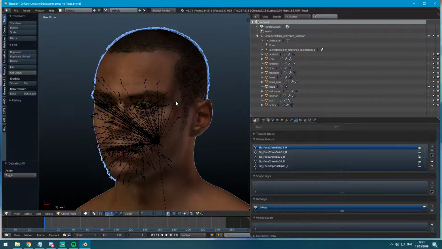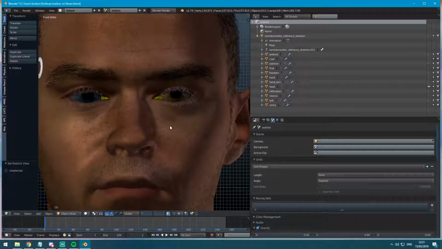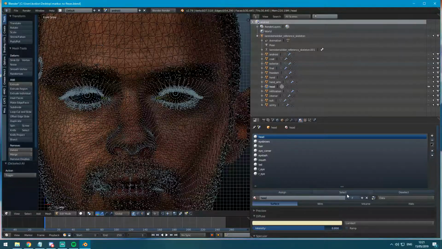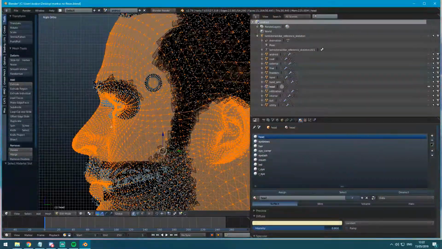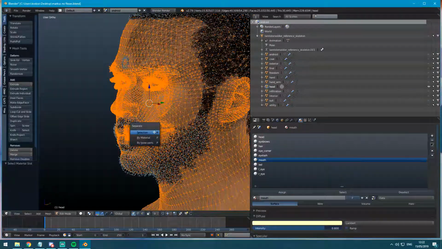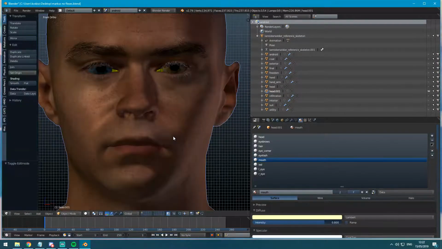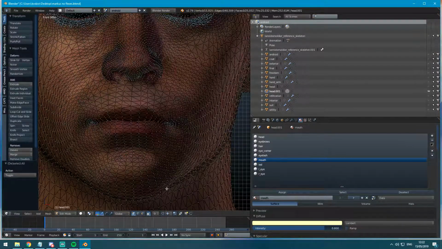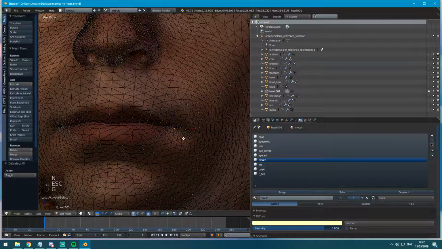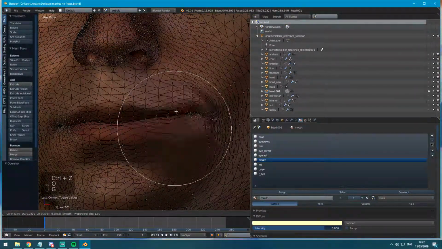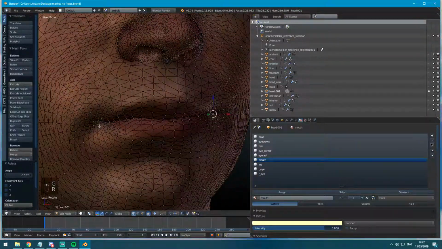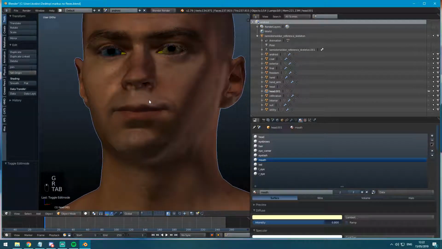Okay, so here's our Marcus model. As you can see, it has a lot of bones. Don't be overwhelmed. If your model does not have bones, what you can do is basically, let's just open up the eye, head, take what we need, the mouth, the rest we don't really concern ourselves with. Okay, if your model does not have bones, you could just go and manually press O on the keyboard. You'll get this circle. If you don't see the circle, just scroll your mouse up and down because it might be bugged at first. And you could manually just rotate it and move it into place. Like here's a really stupid smile.